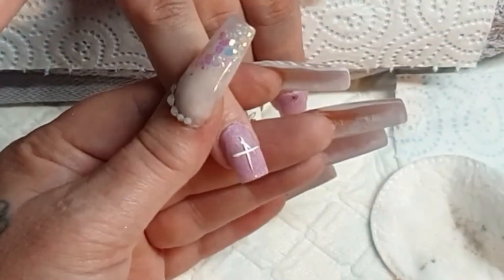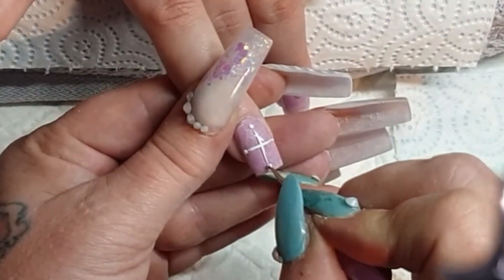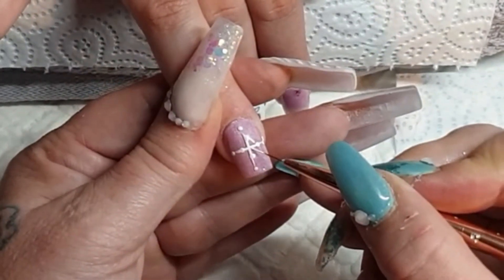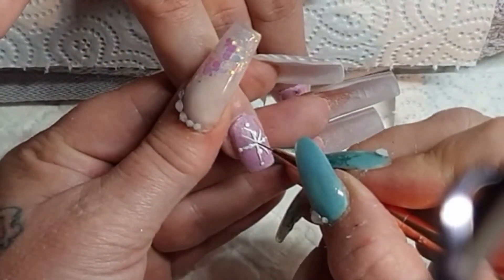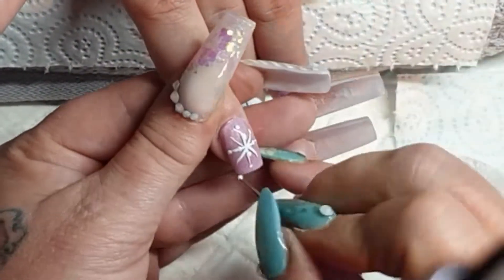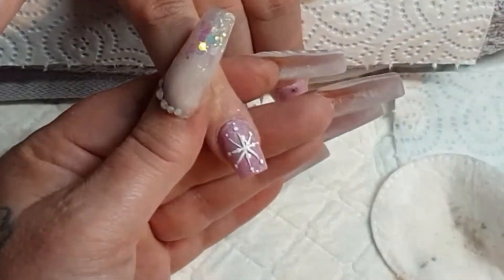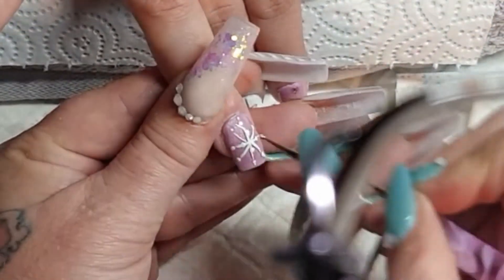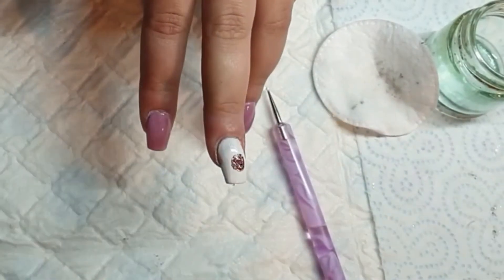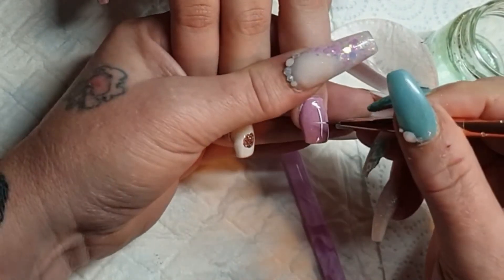Also using their Line It Fine brush to do a simple snowflake dotty type thing, because Emma didn't want full-on Christmas - she just wanted a lead-up to it. I'm not being particularly careful about this; I am working quite quickly. I put those dots in first - I need to work on making that cross a little bit smaller so I can get more dots in, because I do like the dots. I then put my cross arms in. It's a nice brush actually, this Line It Fine brush - I really do like it. Then just adding those dots in, and whatever you do one side, repeat it on the other as best you can as long as you've got room. Yeah, that was better - you needed it in white.